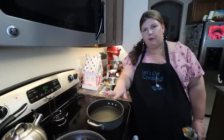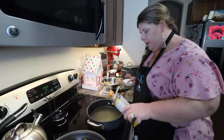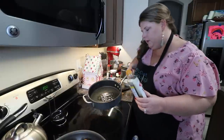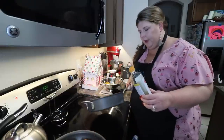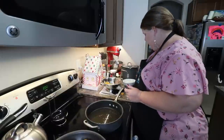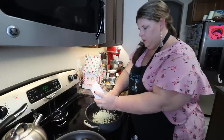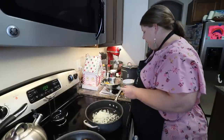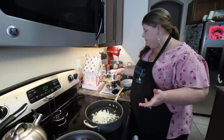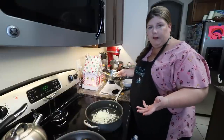I went ahead and moved my chicken over to a different burner so it can just sit there and get that nice teriyaki glaze on it while we do our fried rice. You're going to start with a little bit of olive oil in your pan. If you've ever been to a hibachi steakhouse, this is how they do it — they just start with some oil. Now put in that onion you cut up earlier. Then take your peas and carrots — I used the canned kind to make this faster. You could do fresh carrots or frozen peas, but this is what makes it easy and quick.